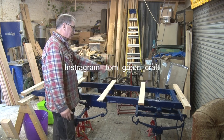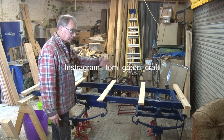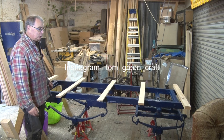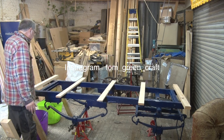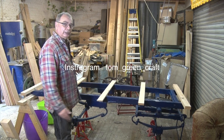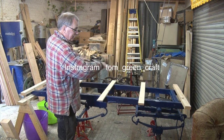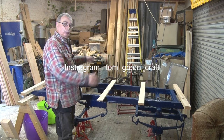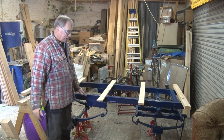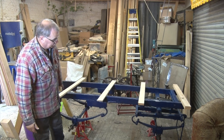is that the chassis is bowed. Obviously this is lots of years old. It's been used as a fruit and vegetable cart for years, and it had an enormous overhang on the back, and all the weight was on the ends. There was nothing in the middle, so all the weight was constant, and so over the years it's bowed, and it's impossible to straighten this out.